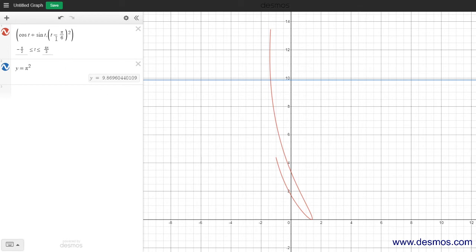Now, because this is done parametrically, even there, we can still drag points along. With some graphs on Desmos, it'll give you nice points where you can just click on it and it tells you the answer. This one you can't, I think, because it's parametric. So that's just how you can use this sort of website. You can see in the bottom right, desmos.com.